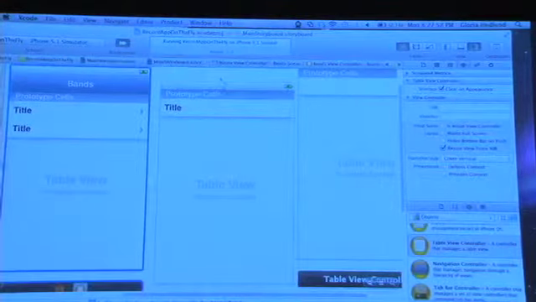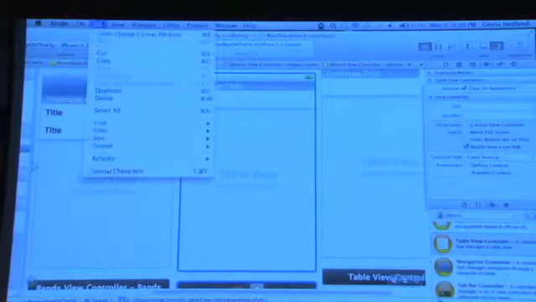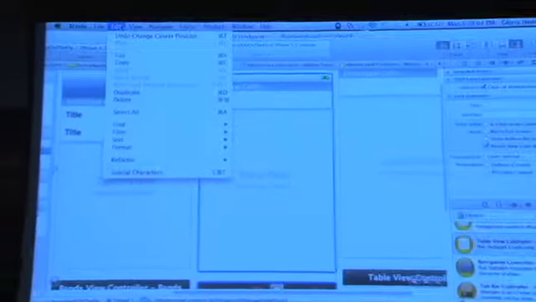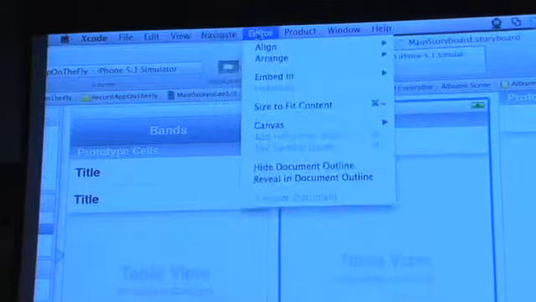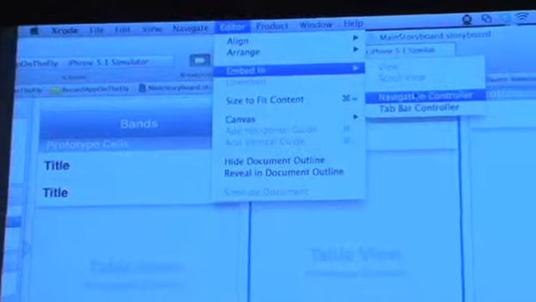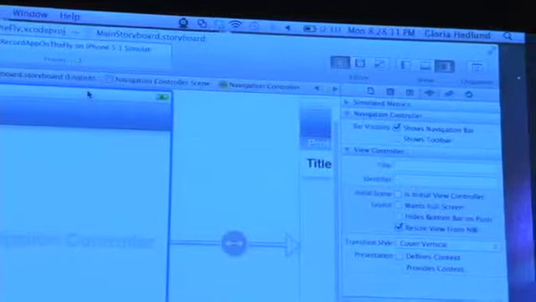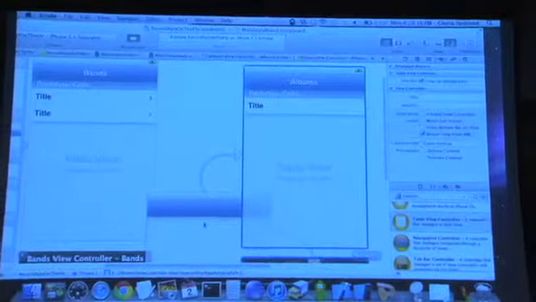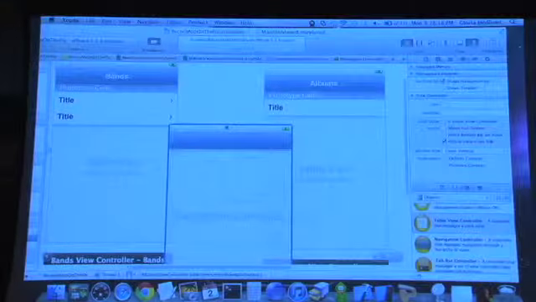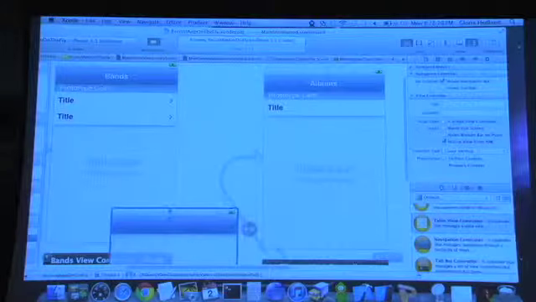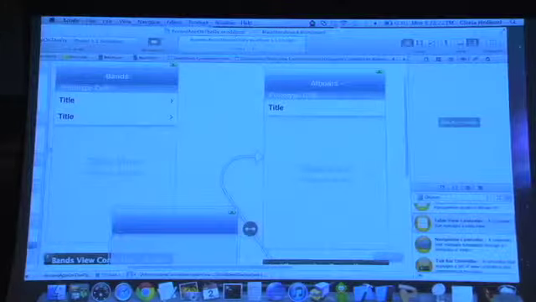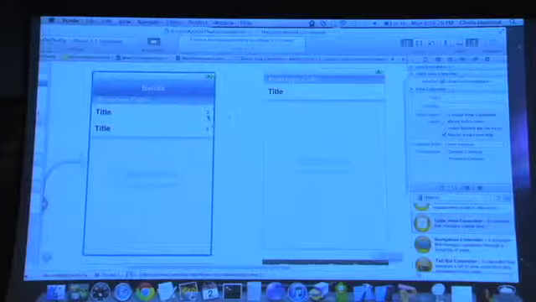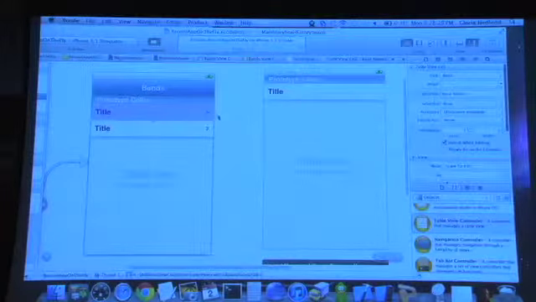Actually, I need this all to be... I really messed things up somehow, but this should all be embedded in a navigation controller. So let me make sure that's happening. This should be going over. That's the second navigation controller. Sorry, I deleted this cell by accident, and then I kind of lost everything.